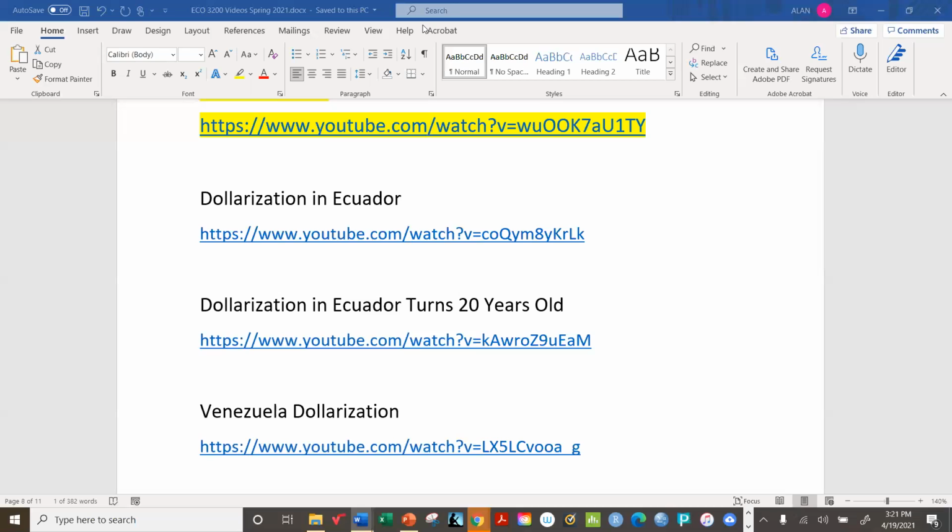All right. So I do have one more here that we should look at today. It's not to do with dollarization. It's just called Why is the dollar so powerful? If you notice, the one common theme of everything we've done so far is that the dollar is a very, very strong currency. So they're asking the question, why is that? I think that's an interesting question. So we'll check this out too.